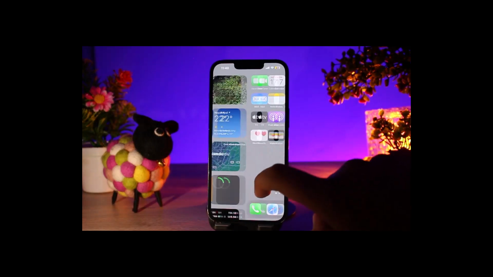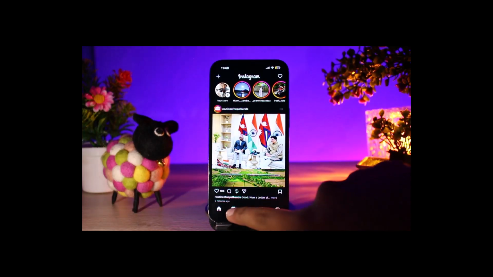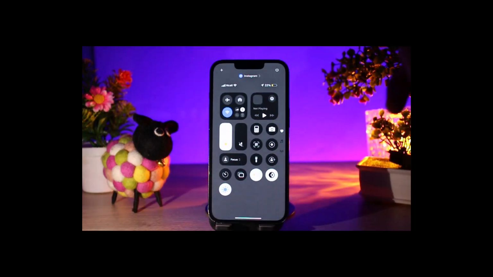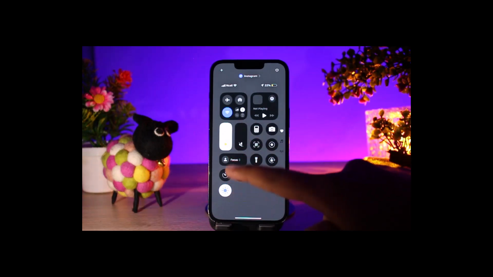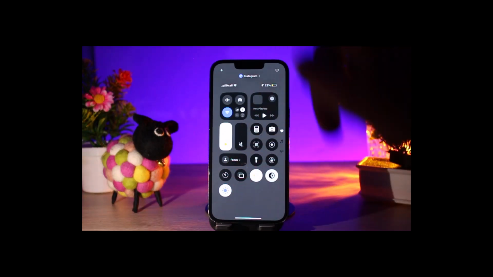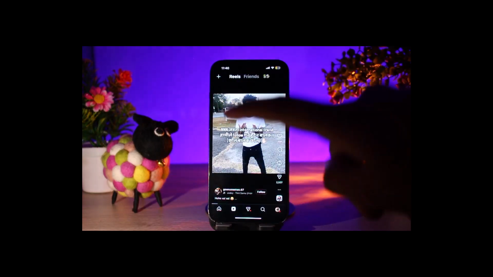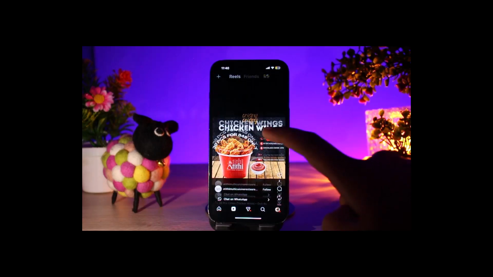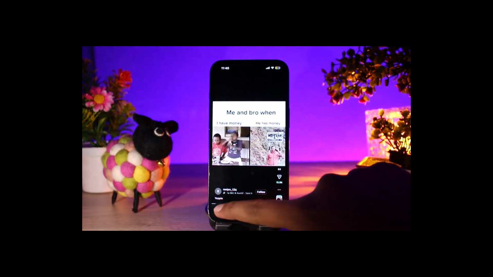So after that, you just need to open the Instagram app on your device. And the thing with Instagram is that you won't be able to completely mute the reel, but what you can do is simply go on the reel and swipe from the very top and turn off the volume button at the very bottom, or you can simply silence your phone and lower the volume button till it's mute and you'll be able to watch the reels like this. So you won't get any sound from the reels while watching.